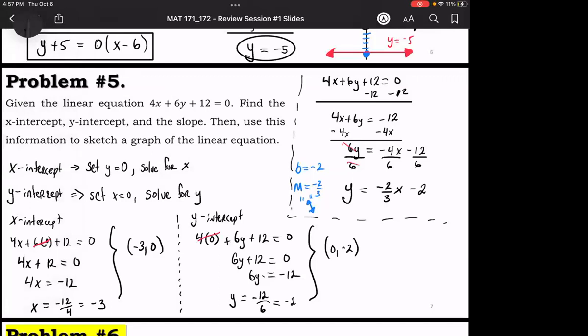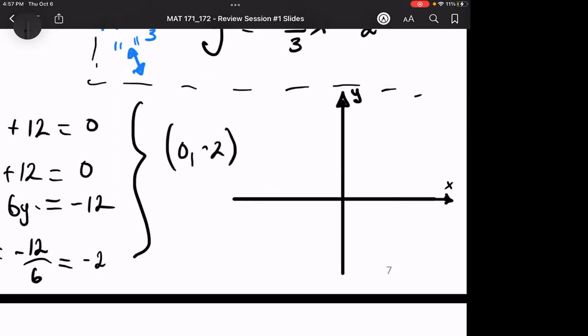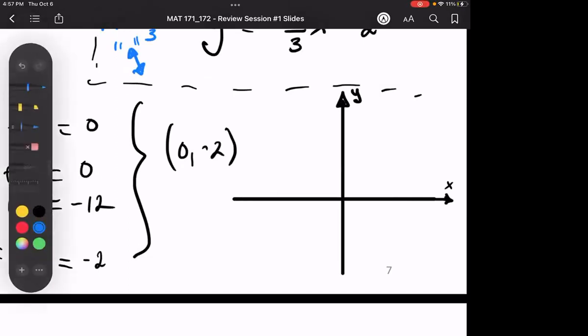So what I'm going to do, I ran out of room, so I'm just going to squeeze it in here. So here's your y-axis. Here's your x-axis. You plot your two points. So the x-intercept was negative 3, 0. So that would be this ordered pair. You have the y-intercept of 0, negative 2. So I go 2 down on the y-axis. I plot that point. I'm going to label it. That's our 0, negative 2. And now lastly, just draw a line that is decreasing.